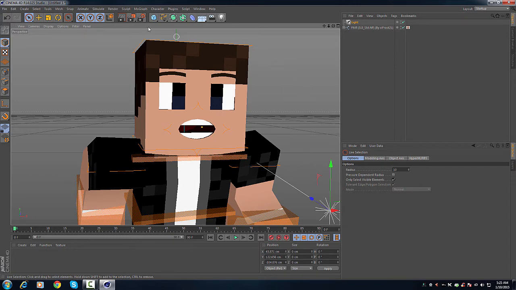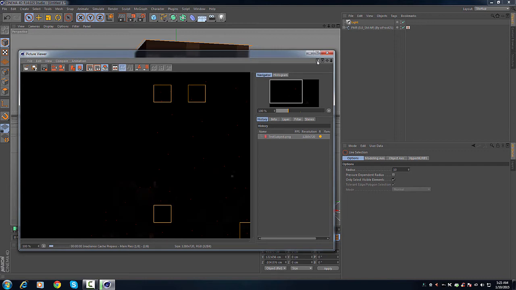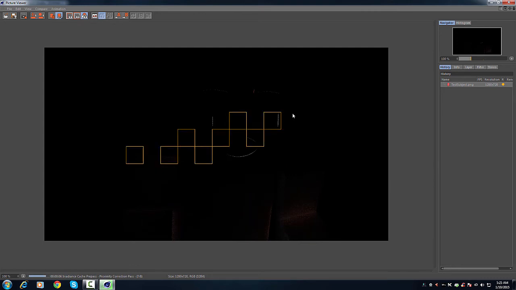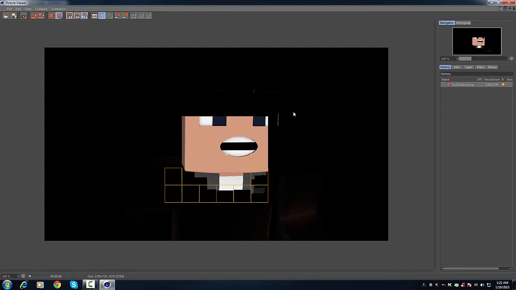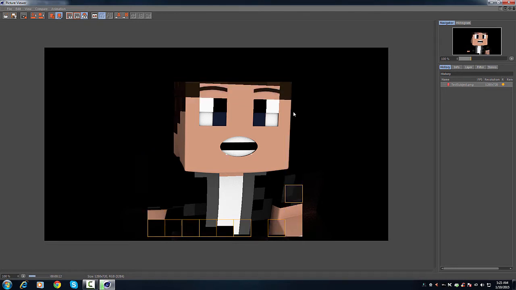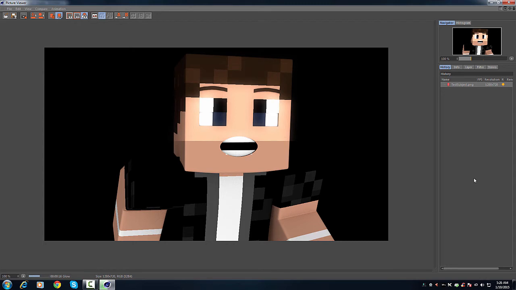So what you do is head to this label over here, this button, click it, and it's gonna write your file. And this will not appear in your pop-up. And once you're here, your pose will render. This takes some time depending on how many pixels you put on. I put it on 1 million, which is pretty crazy. It's like 1 million pixels per square inch, which is insane.